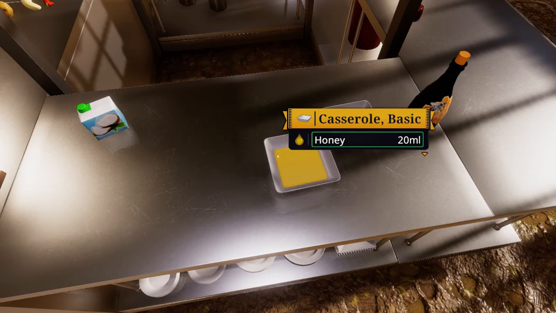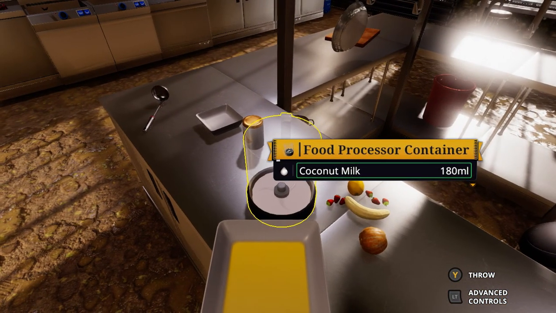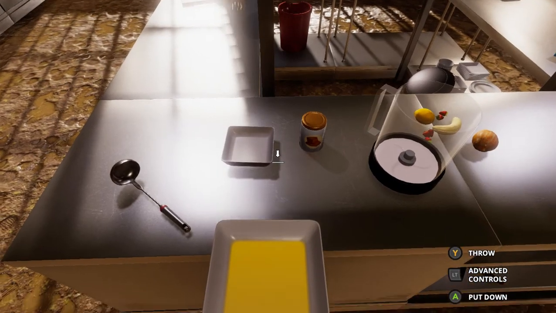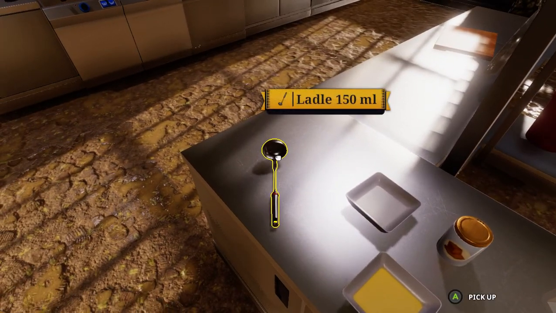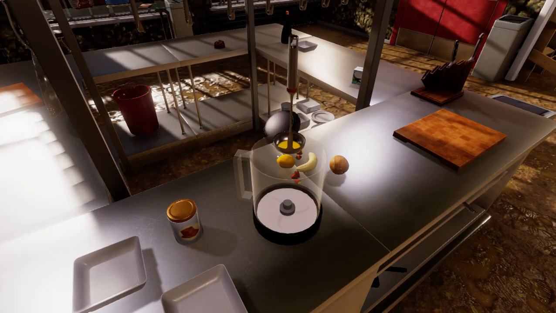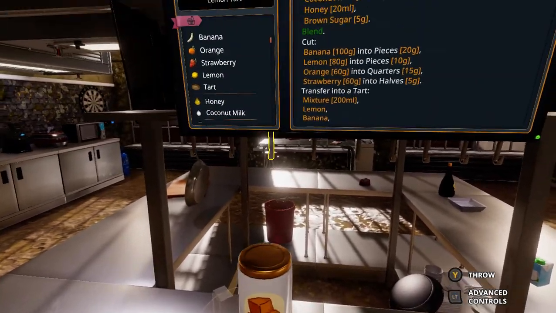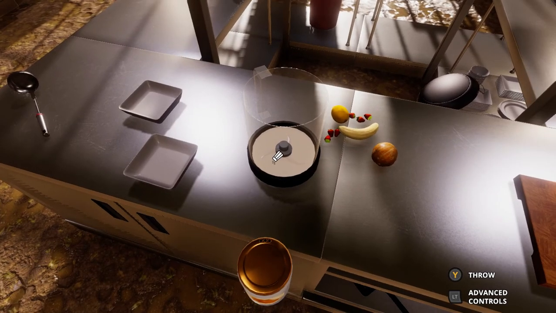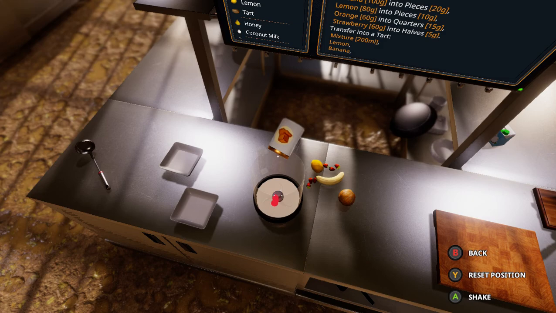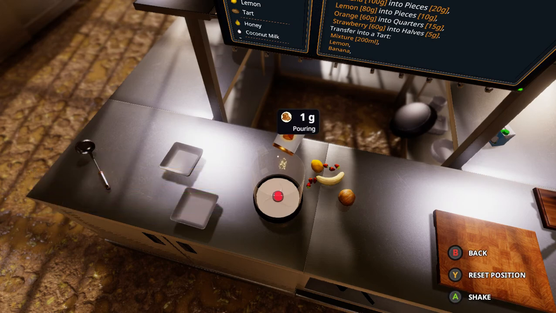Then we bring the honey. So, put that in there. Now we add our brown sugar, which is 5. That's how we do that. I like to get it over the blades itself to make sure it's right in the middle. One, two, three, four, and 5.